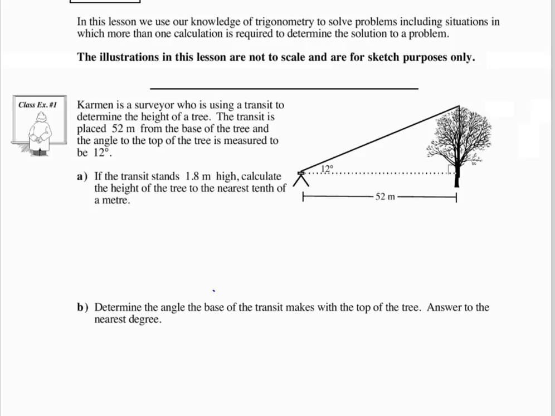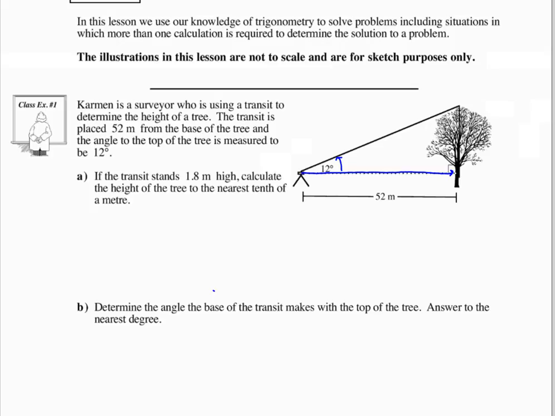Okay, so this is more realistic if you were to actually measure angles yourself. When you measure your angle, it's going to be from your eye up, right? Because you are not laying on the ground. You could lay on the ground, but usually you're going to stand up and then you measure it up to there. But that's from the horizontal beaming out of your eyes like a superhero. Same idea here. The horizontal is coming out of here. This is the horizontal. And then it's measuring 12 degrees up.